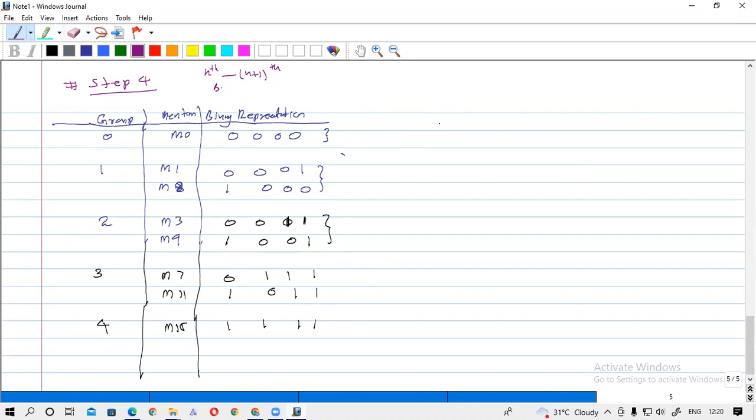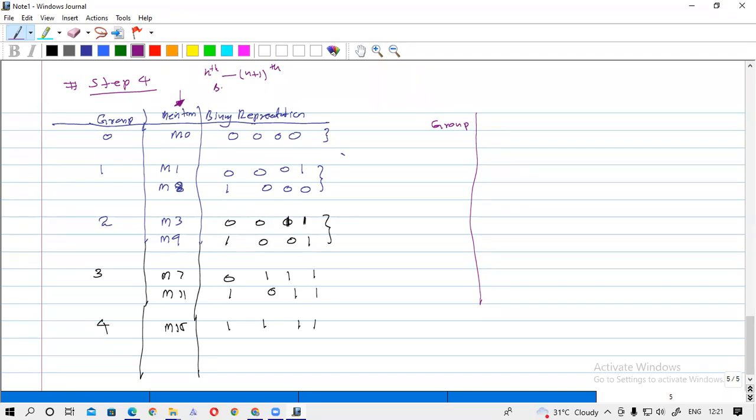So again I will write group. This minterm part is not mandatory. You can leave this part and only see the binary representation.